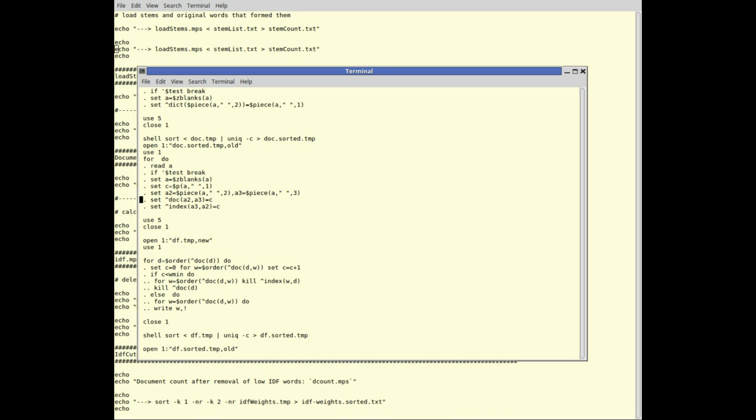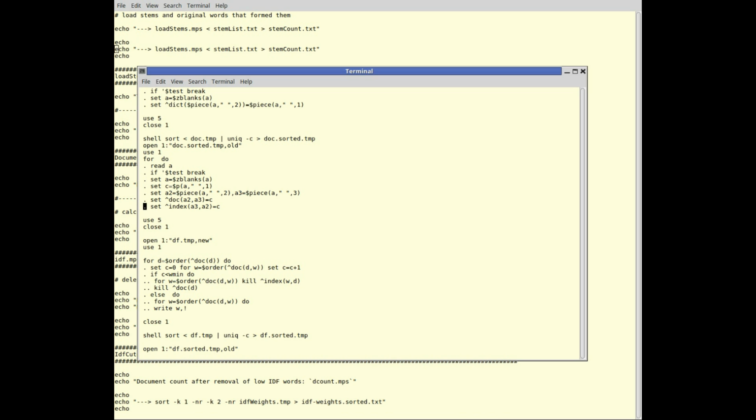It works, and it's not terribly time consuming, but it's better to just write them out, let sort and unique handle it, because they are extremely quick. The other one down here is we create the index matrix value. Now the index matrix is the transpose of the doc matrix, but only the portion of the doc matrix which is the document number and the word, the first two columns. The index matrix does not have the third column. It doesn't have the position.